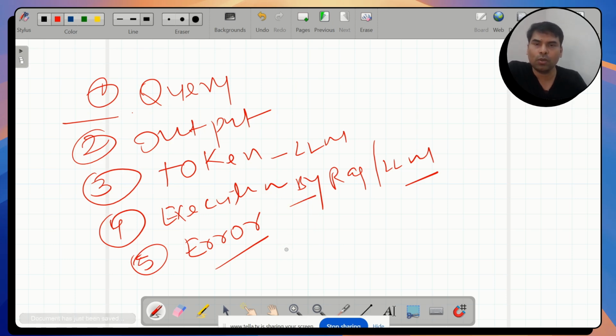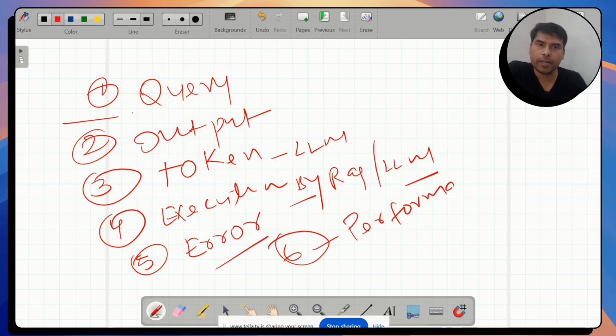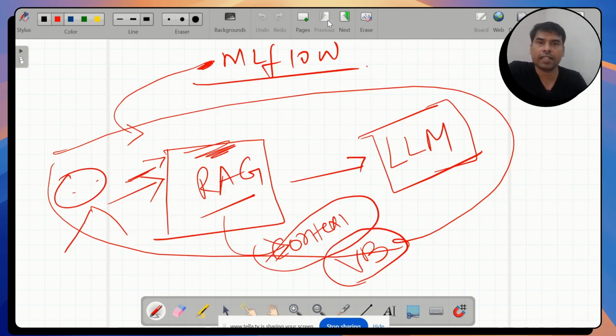Apart from that, I want to understand the performance of my application. If you see the architecture here, the RAG application uses its context, its knowledge base. So in order to serve this query, the RAG application loads the document from the vector database.